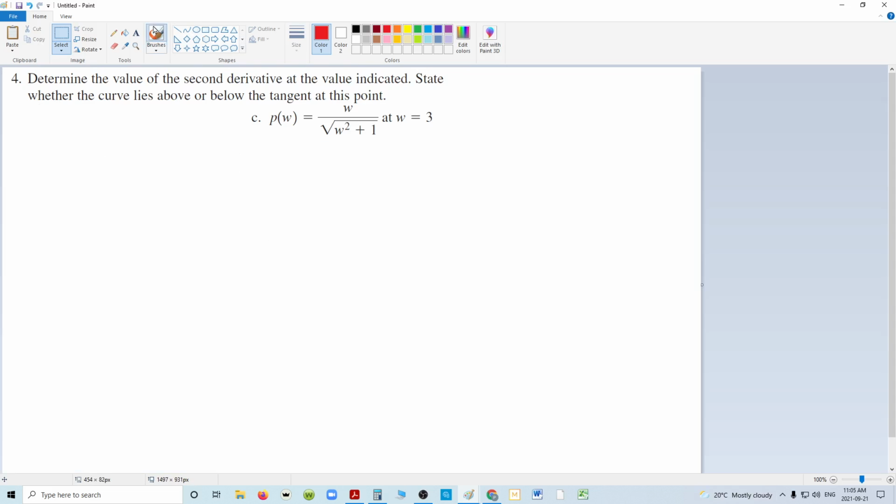And fortunately, they just want to know the value of the second derivative and a rough idea of what's going on. So that means we have to take the first and second derivative of this, but I want you to understand this graph. What happens down here? When I square any number, whether it's negative or positive, it's going to become positive. Then I'm going to add 1, so it's always going to be above 0. So I'm never going to have a square root of 0 down here. And that means this number will essentially become, what's the square root of w squared? w plus the square root of 1, essentially.